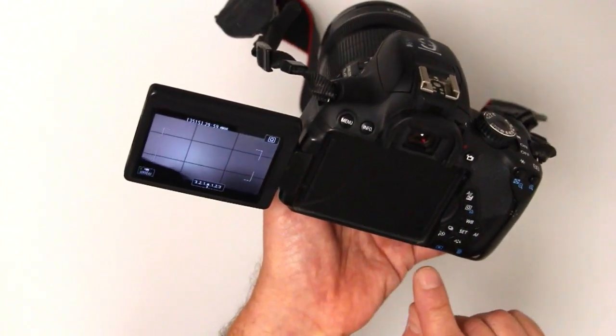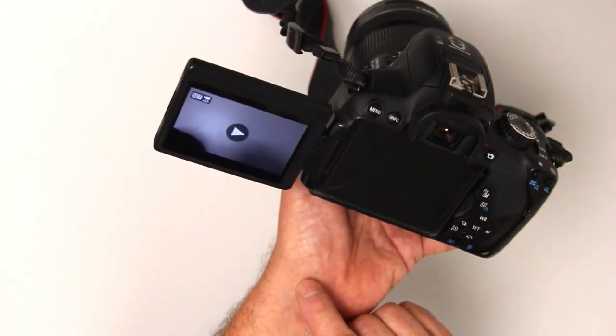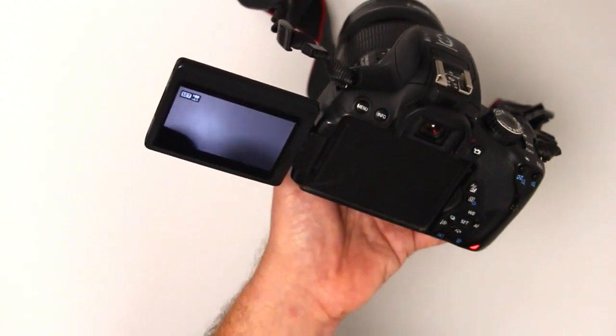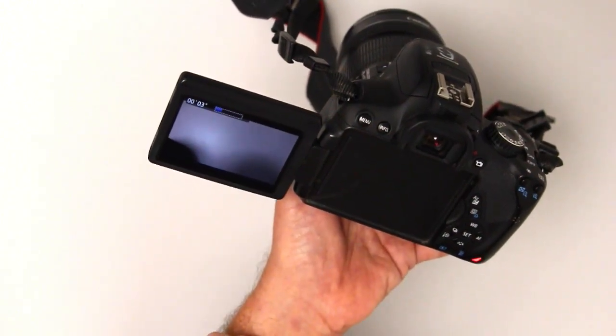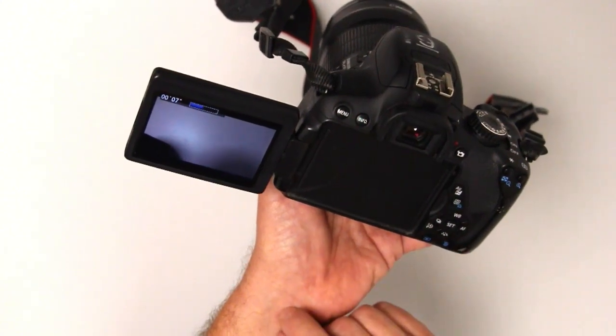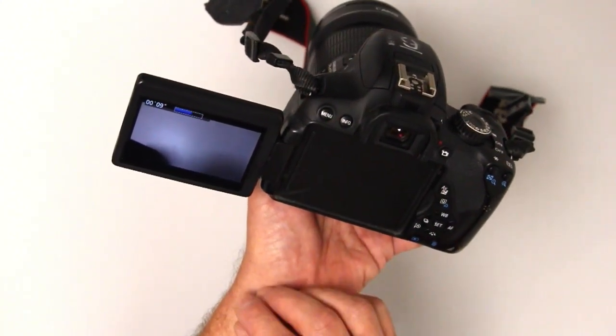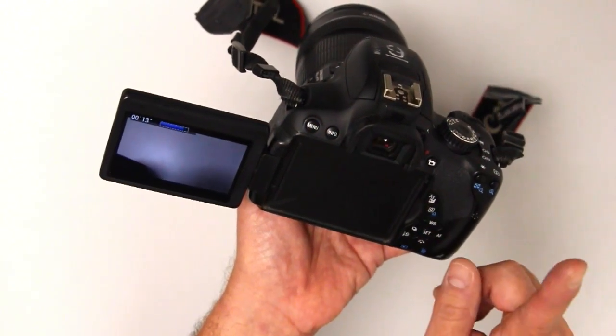If we want to, we can play it back. Push the play button. Play. And this is basically the video that I just recorded. Okay? So you can actually listen back. Now, the audio is not very good. It will record some audio, but there's a small microphone inside of here, but the microphone is very bad.